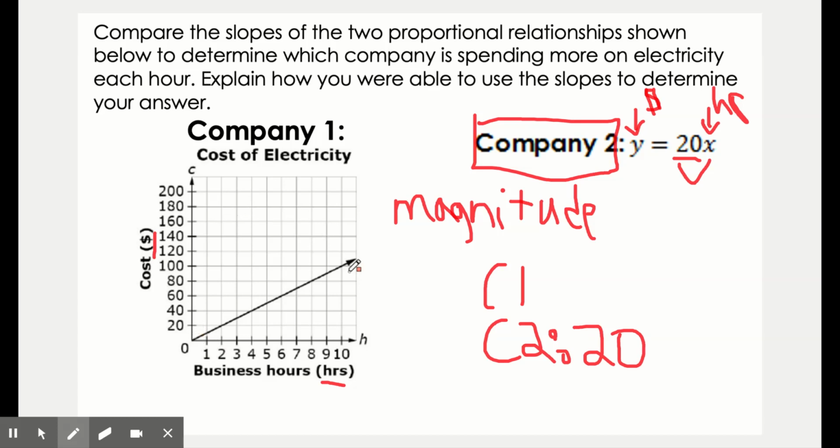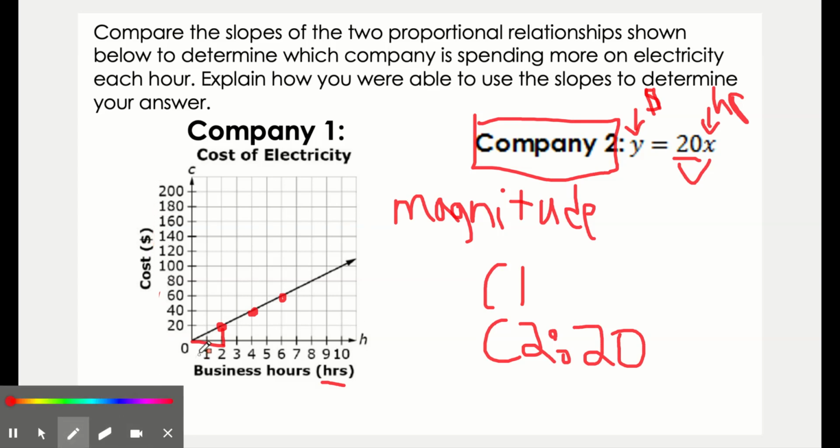And so when I'm looking for slopes on a graph, I want to make sure that there's points that I can use that are lining up directly on my graph's intersections. So all of these points, I can very easily show how they're growing from one point to the next. And this is where I want y'all to be careful when drawing out your triangles. Because I know in the past we've only worked when it's been counting by ones, but this time notice how my side is counting up by 20s. So we want to make sure that we're keeping that in mind as we go through today's lesson.